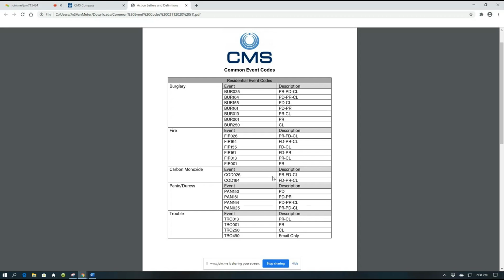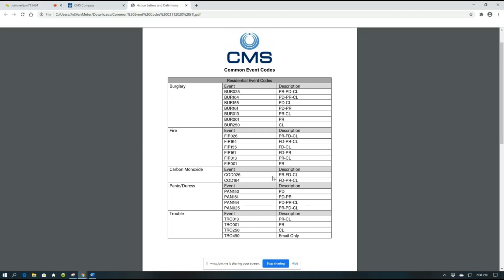So if you're interested in doing zone entry on fire accounts, I ask you to call dealer support and schedule a time that they can sit down with you. And if you've gone through this part, you'll know a pretty good chunk of it. It probably won't take that long to go through that training with dealer support just for the fire zones.